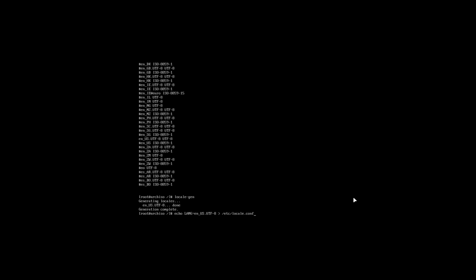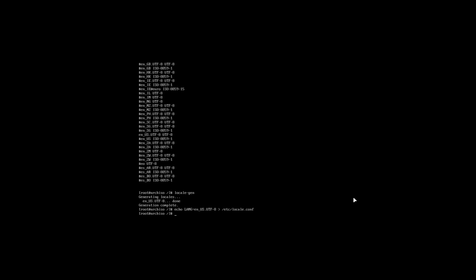Typos. Go. Echo keymap. Since I have another keymap, I need to tell him, please give me my AZERTY. I guess if you have QWERTY, that's not needed. Tell me if it is needed.